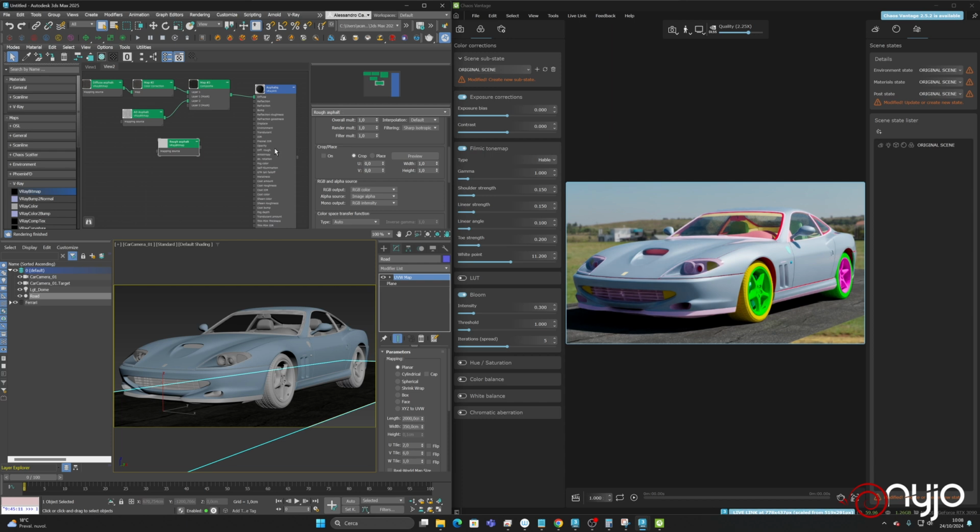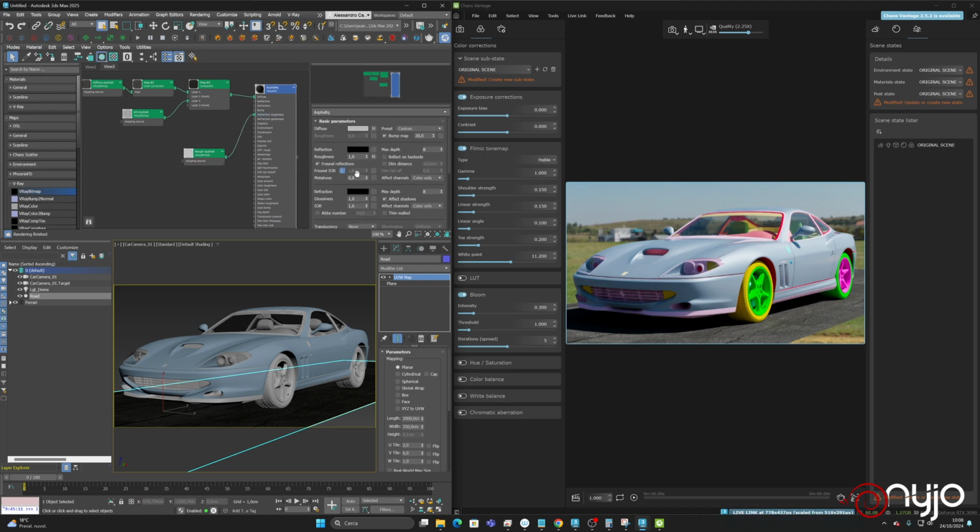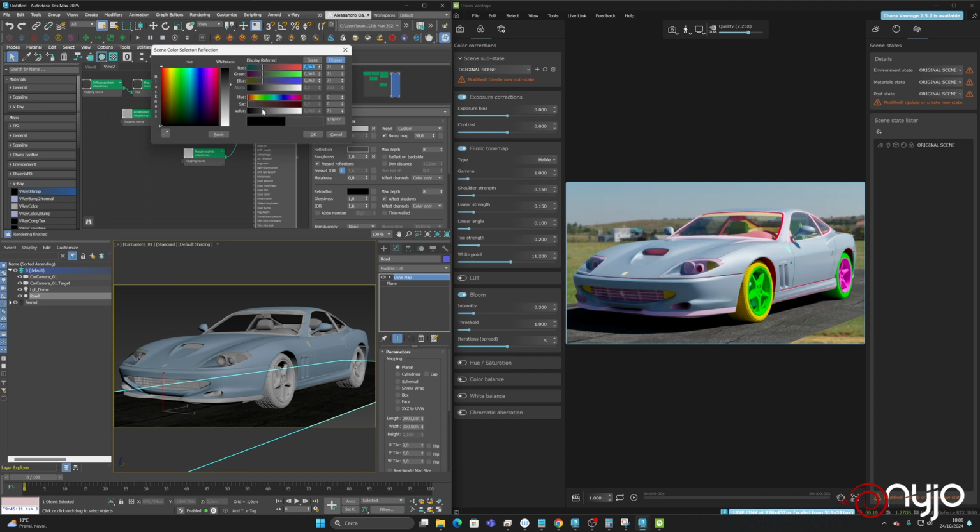It is connected to the reflection asphalt, and we get a little bit of reflection. Let's start in this way, and then we see if it is enough or not. You see that we are able to tweak it as needed.